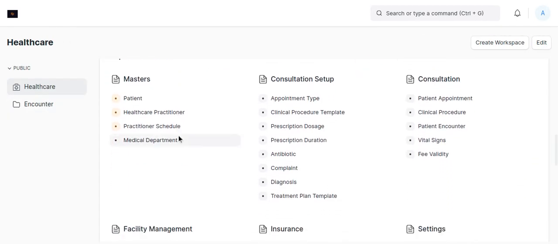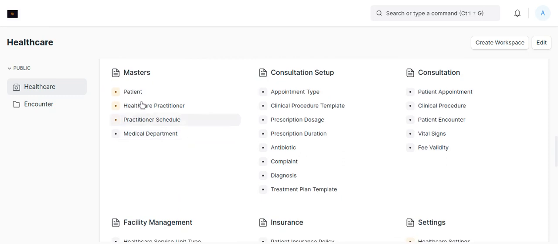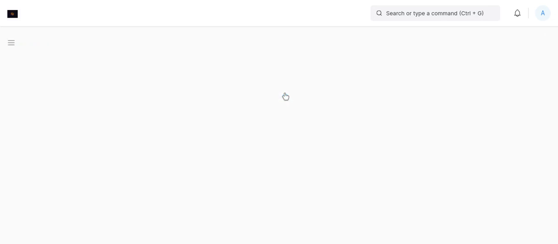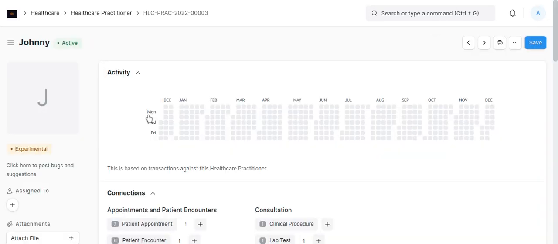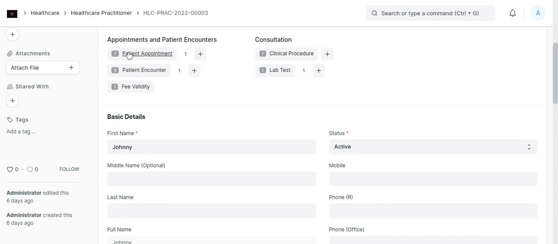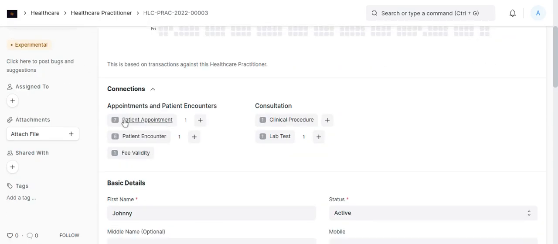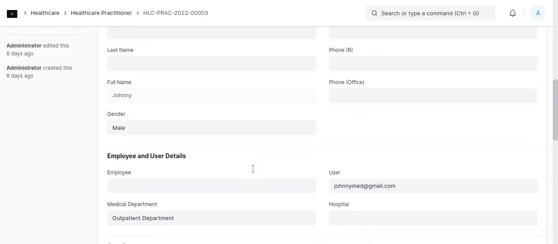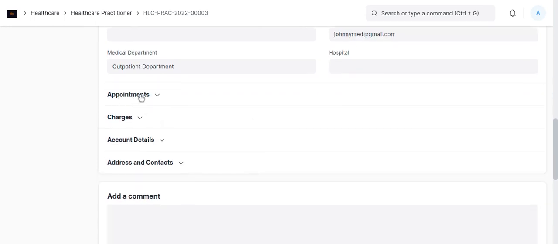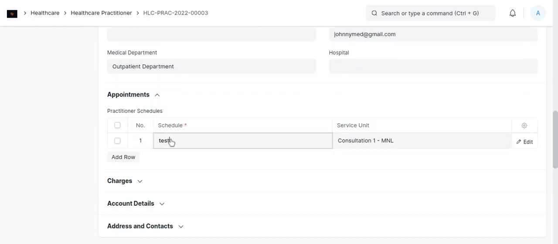And you will have all the masters over here. If you scroll down, patient, practitioner. So for practitioner, for example, this practitioner Johnny has 7 patient appointments booked and 6 patient encounters done, and then one lab test, one procedure, etc. And we have appointments where Johnny's schedule, whenever he's free, is noted here.